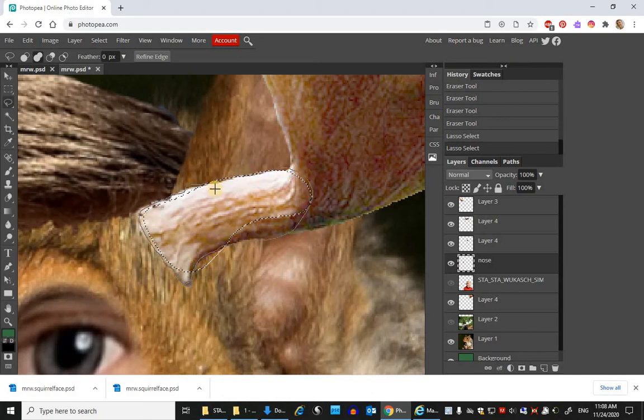Maybe be more careful with my selection. And then go back and forth between add and subtract so that you're getting a crispy, clean, accurate selection. And that's the same thing with Magic Wand. You're going to be able to add and subtract from the selections that you start making in order to make your selection as best as you can. That's what it's all about, is the selection and your accuracy with it to make it look good.